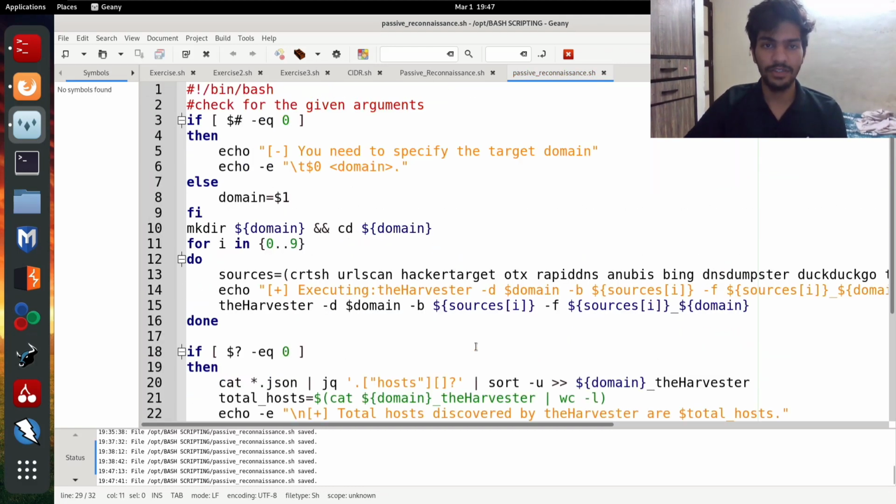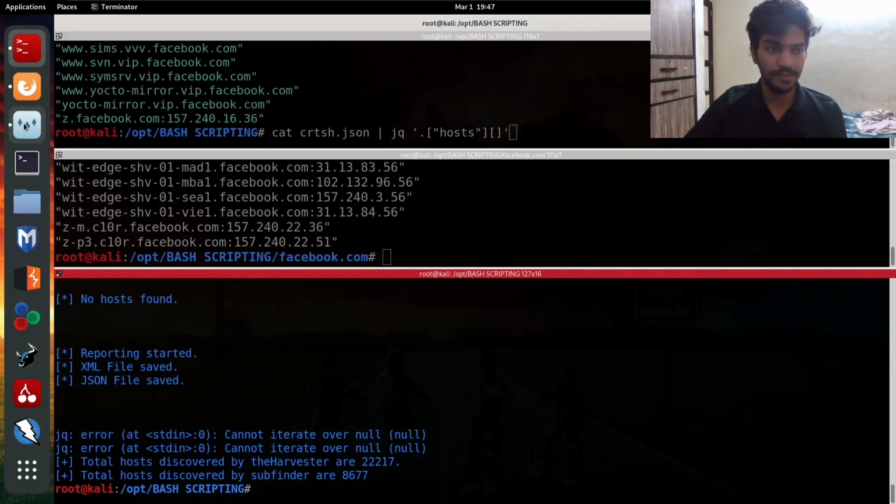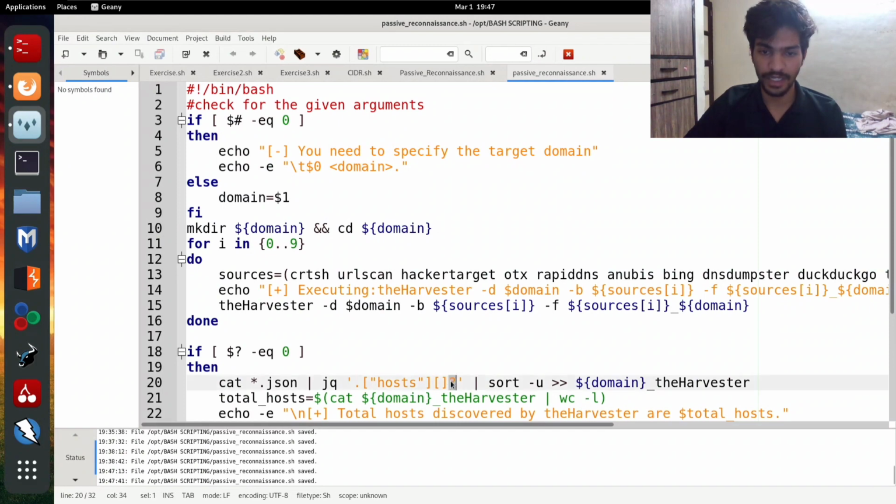So the rest of the script is all good. We can see the power of this script, and to bypass the errors you can just add this question mark at the end of the filter. That is simply the trick which I've read from the documentation of the JSON command line processor jq, which is a very nice tool, and learning this tool is very handy when you are solving any box on Hack The Box. So this lecture is a must for all the students who want to solve any box on Hack The Box Academy. So that was all about this lecture.